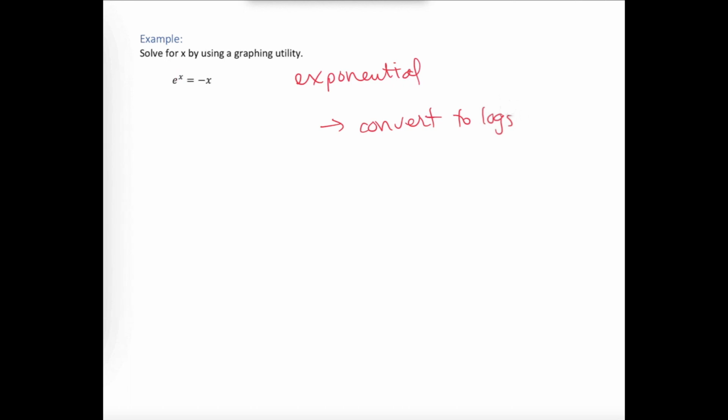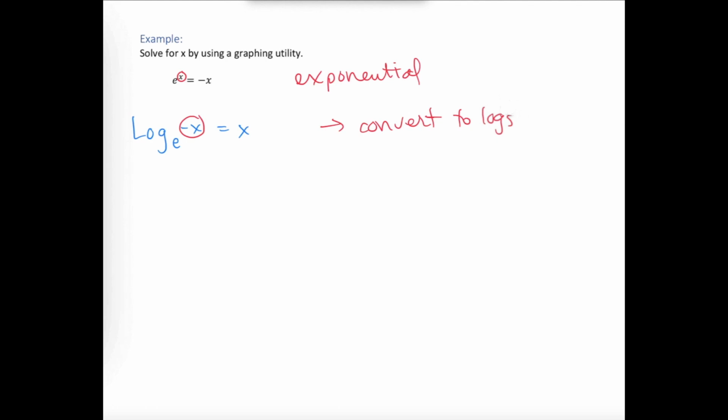But when we do that, we write down the word log, we have our base is e, the argument then becomes negative x like this, and what we're equal to is the exponent, which is here. So a minute ago we had a problem because our variable was trapped in the exponent position. We converted it to logs in order to gain access to that exponent, but then it ended up getting trapped in the argument of the logarithm.